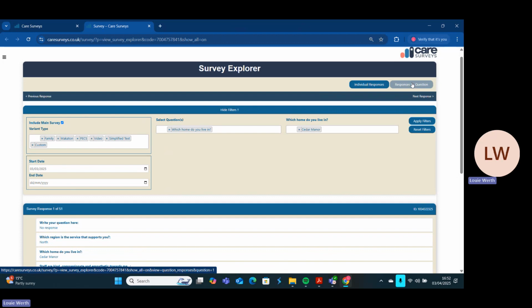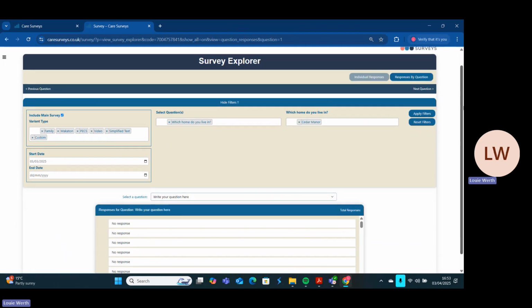Perhaps a particular home has had an issue with the quality of the food, or perhaps they've made a big change to their menu, or perhaps a new manager has started, or perhaps you've started using a new laundry provider and you want to do a quick survey just for that home or for those 2 or 3 homes to see how they're finding it. With the Care Surveys platform, you are able to make those surveys. You're able to explore data at that smaller level, as well as doing the big national survey data projects that you're probably used to doing.